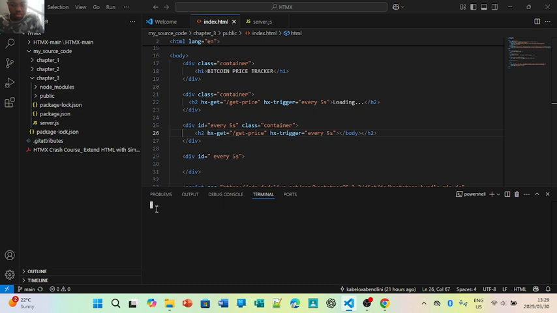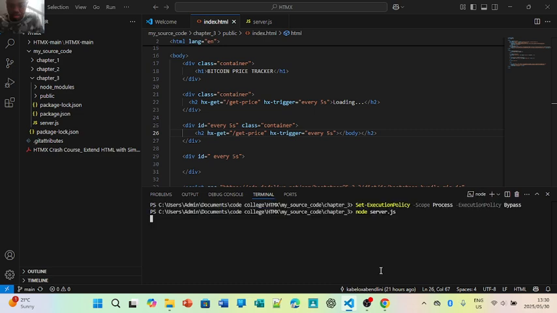Okay. Terminal's working now. Set execution policy. Node server.js. Okay, node. Okay, my node is running. Come on. Yeah, server's running now. So pretty much what you do is get the server to run.